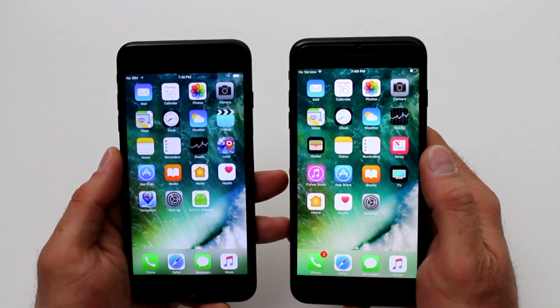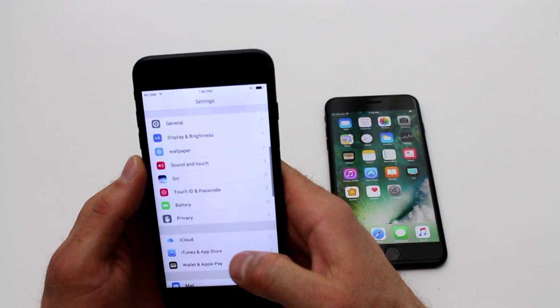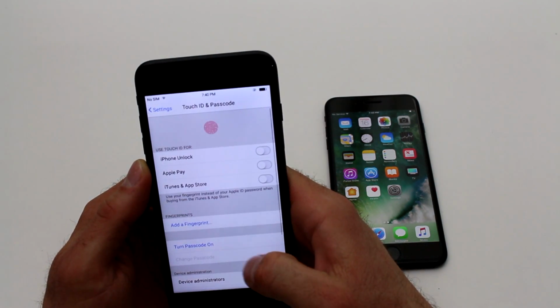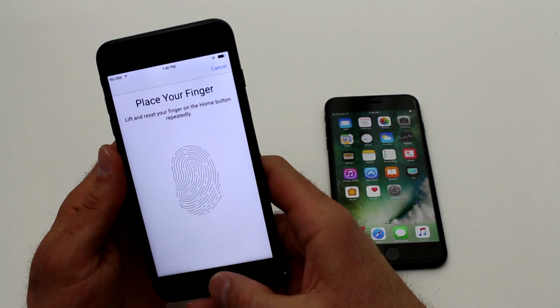Alright guys, so let's take a look at another feature here. We'll take a look at the Touch ID next. I'm going to try to set it up with a fingerprint. And this is where it's done. And we're going to add a fingerprint. And I'll use my thumb for that.